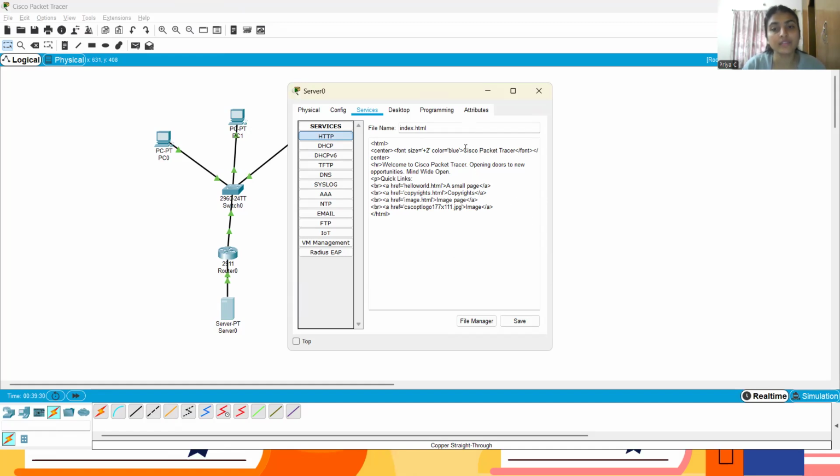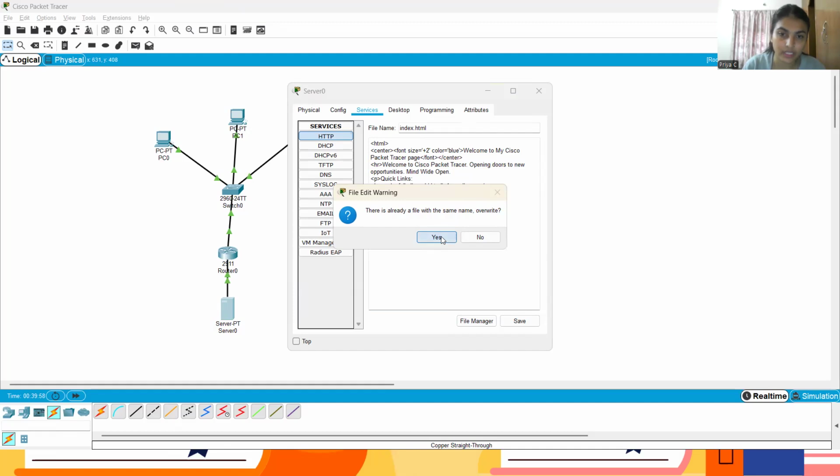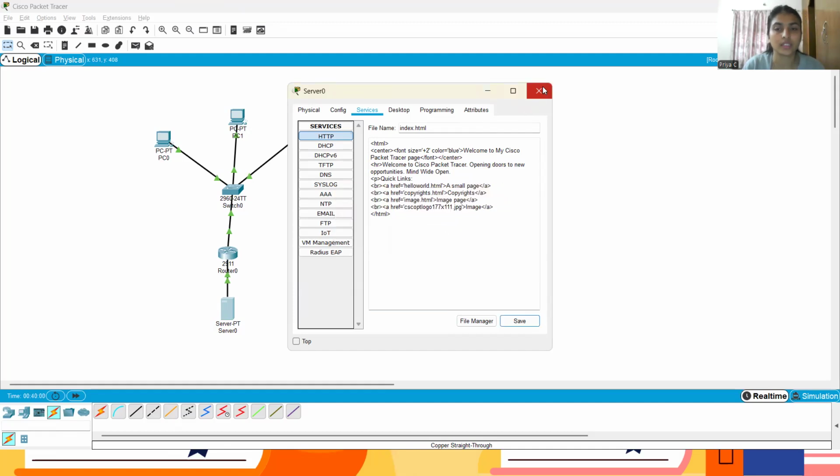So I'm adding: welcome to my Cisco Packet Tracer page. Then I'm saving it. It asks whether I want to overwrite the already present index.html. I click yes. It has been saved now.